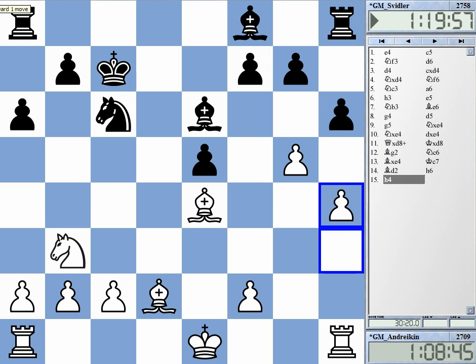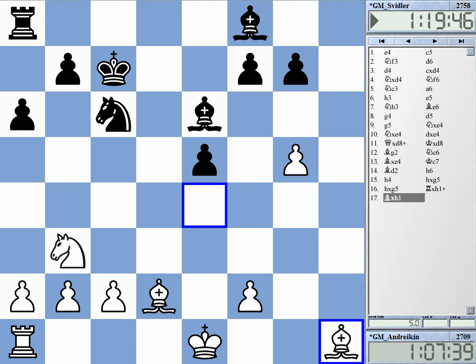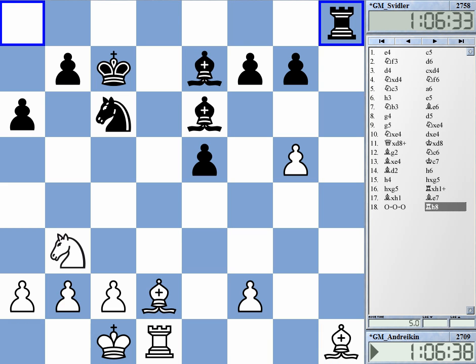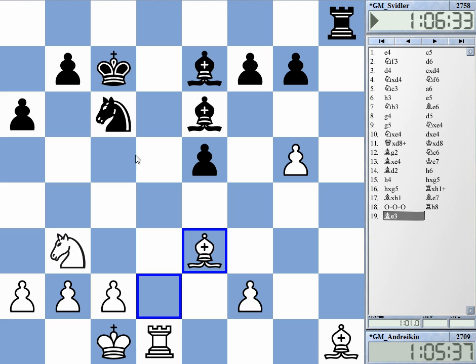He played h4, and now we had this rooks traded. Yeah, it seems that the only question is: is this so vulnerable that Black can actually play for an advantage, or is this just equal? Yeah, Andreikin played it precisely, I believe. Bishop e7, castles long, and now bishop e3. This bishop is just covering those two pawns, and also ready to possibly prepare a knight jump to c5.